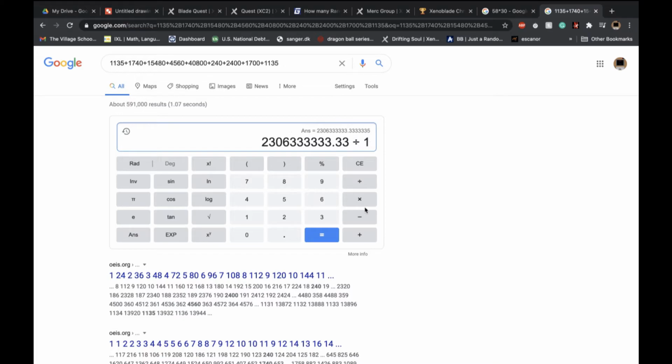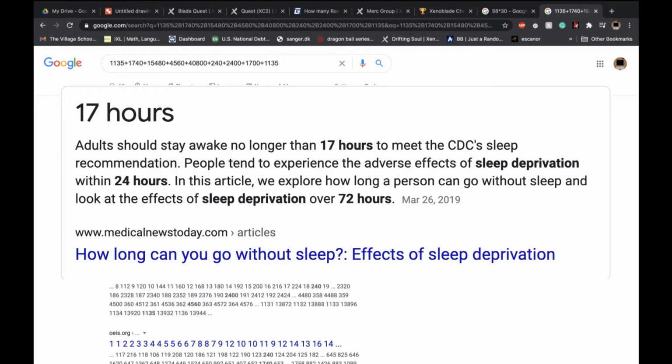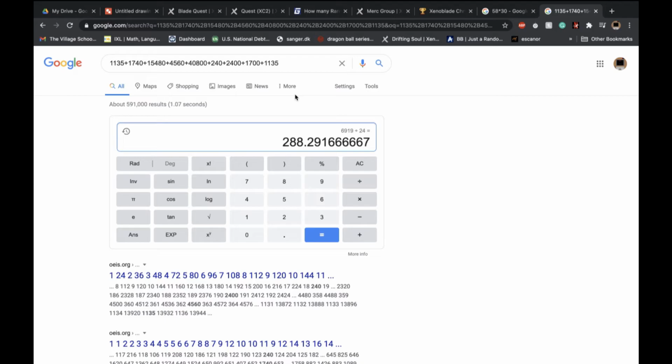Okay, let's be more realistic. Around 5 times. Yeah, no. 3 times. Times 3. It will take me 6,919 hours to beat Xenoblade Chronicles 200% in a speedrun. This means no sleeping and stuff like that. I can't stay awake for that long. We divided by days. It would take nearly a year of a speedrun to beat Xenoblade Chronicles 2 100% in a speedrun.